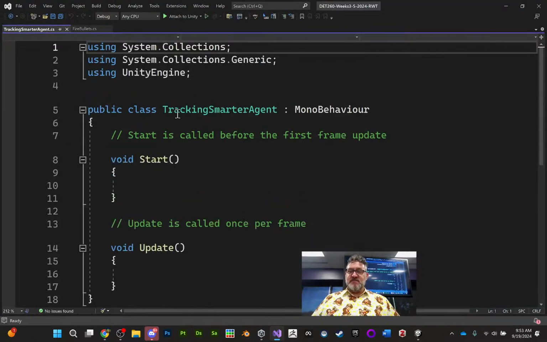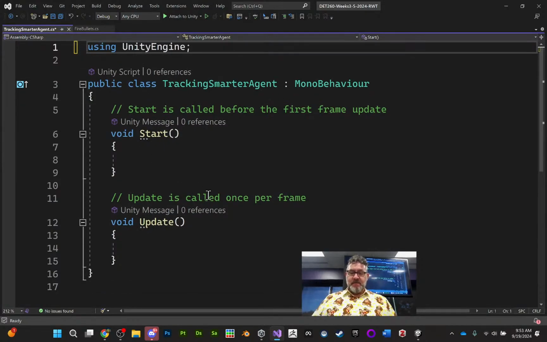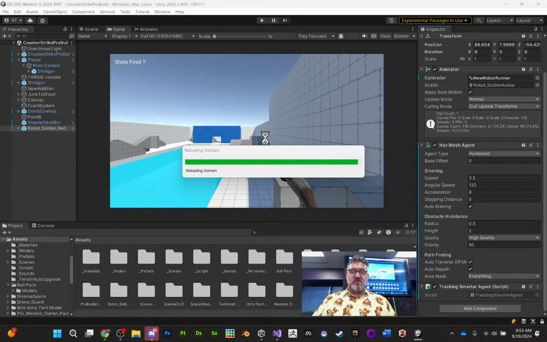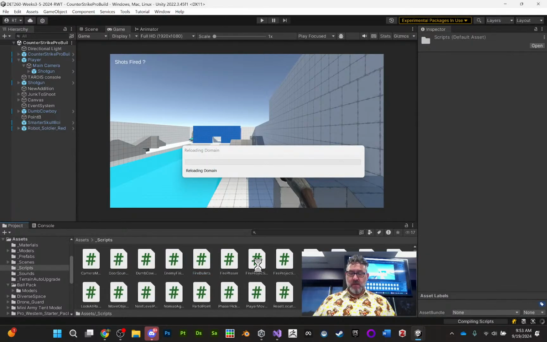All right, so I got the smarter agent. I'm going to pull this junk out, and I'm going to literally steal from myself. So I'm going to go open up the other script. Which was what?